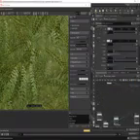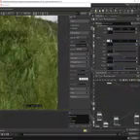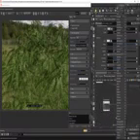Let's take out the translucency amount as well, so we'll see the difference. Okay. Let's also take out the translucency color because I don't think that's working either. So what I'm going to do is I'm just going to undo those steps, and I'm going to show you what the translucency amount is looking like.